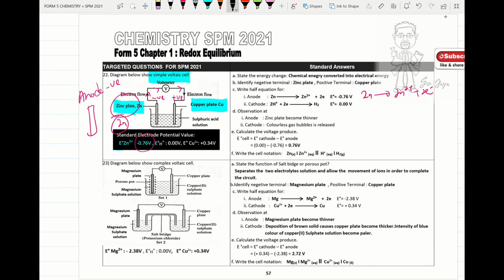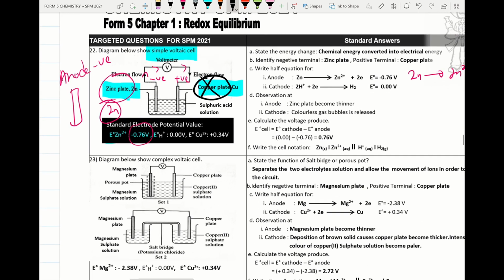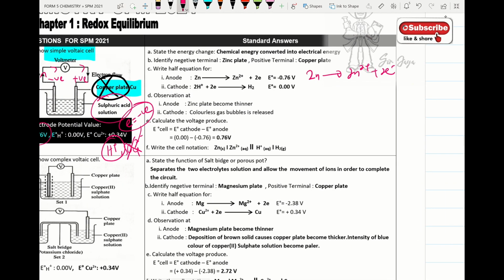The electrons flow here. Please don't choose the electrode at the cathode. At the positive terminal, choose the electrolyte. The electrolyte is sulfuric acid, which contains hydrogen ions and sulfate ions. The electrons are negatively charged, so they repel negative ions and choose the hydrogen ion. So at the cathode or positive terminal, hydrogen ions take 2 electrons to become a hydrogen molecule. These are the observations that students must write.